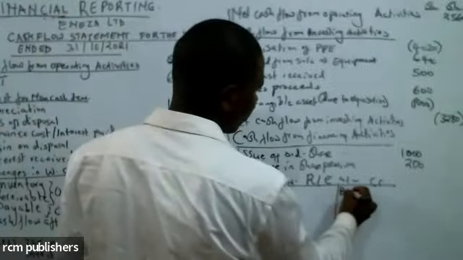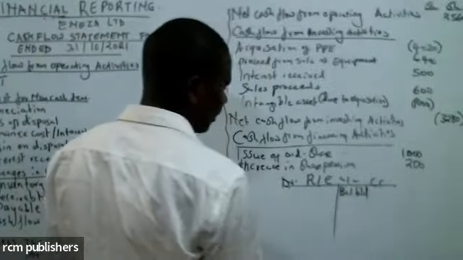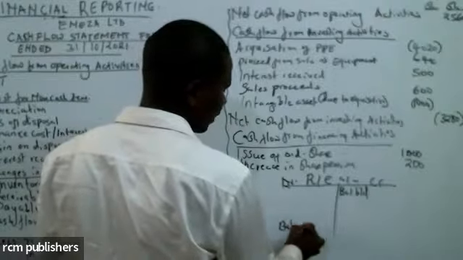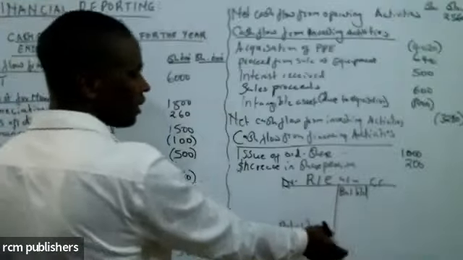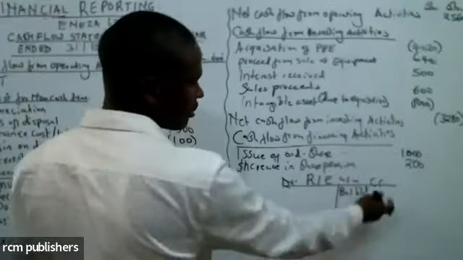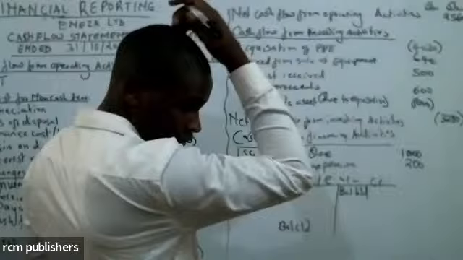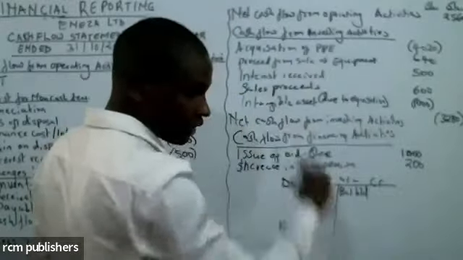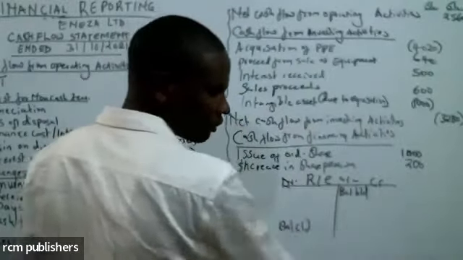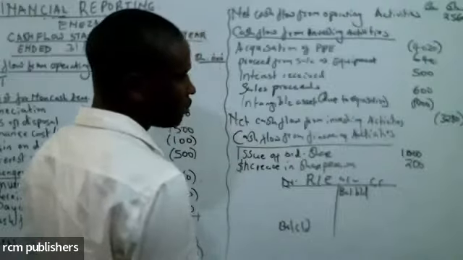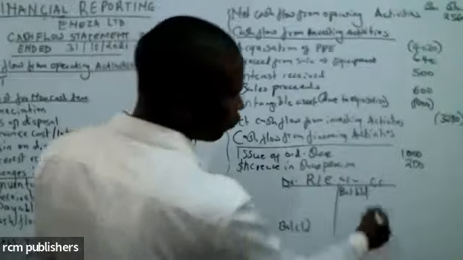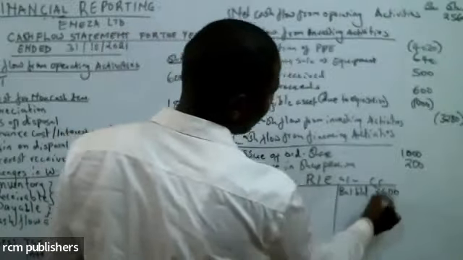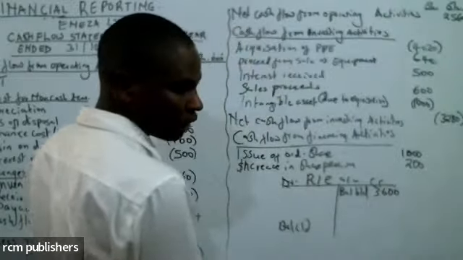So the balance brought down ni ngapi, and the balance carried down. Hata unaandika tu hivyo, unaziweka. So brought down ya 2020, carried down ya 2021. Can you give me this? 2020, unaenda tu pale kwa balance sheet unaangalia 2020 ilikuwa na ngapi? Just doing this for the sake of any other question that you might be required to do. That is 600. And then carry down.